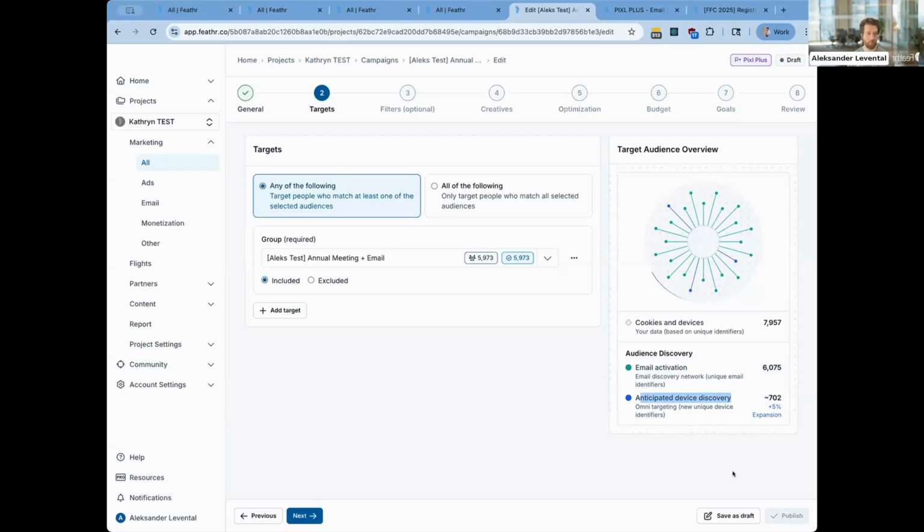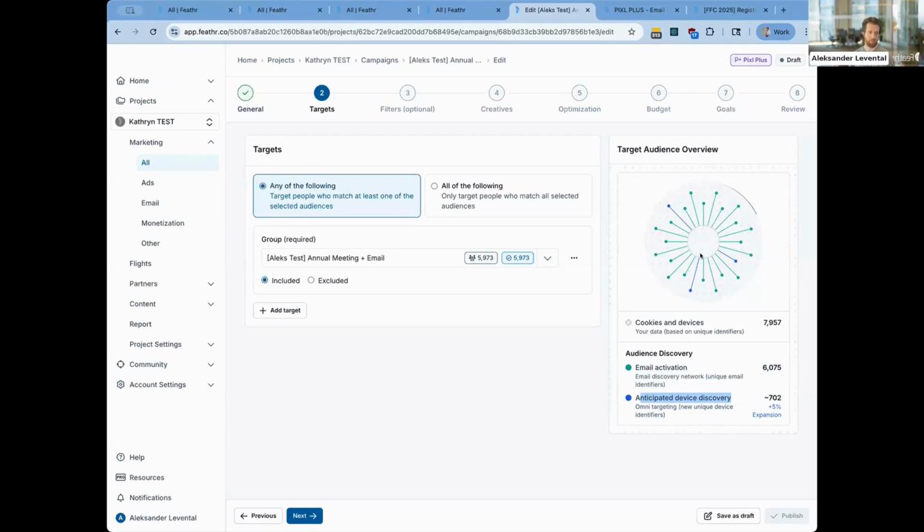What device discovery is, if you picture for one individual, this kind of spider web view where, let's say their desktop is their primary device. For me, the computer I'm staring at right now is my primary device. But I also obviously have a cell phone, a tablet, a laptop, and a television in my living room.